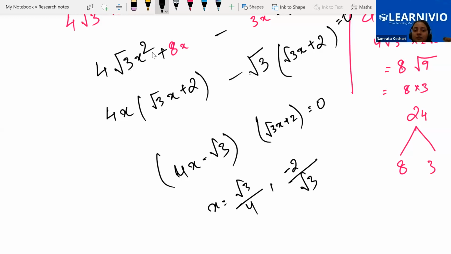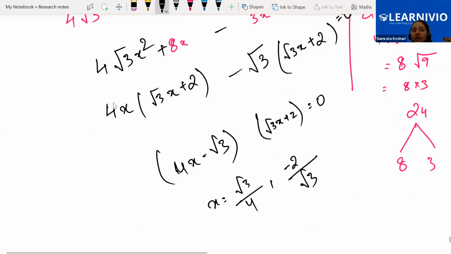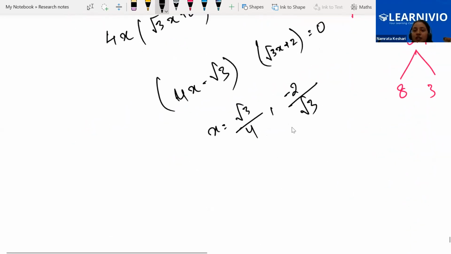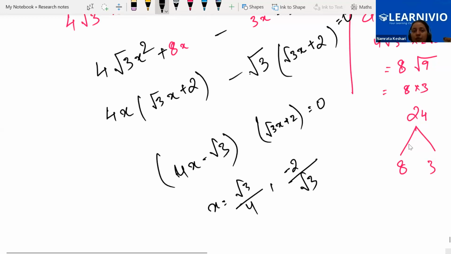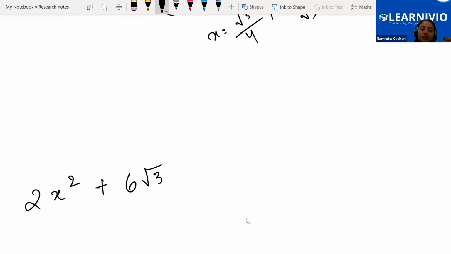Here, when we were multiplying A and C, Zoha, due to both A and C having a square root term, it was creating a normal integer like 24, without any square roots, and thinking about that was quite simple. But if the middle term has the square root term, then it will be a little bit tricky. The same process which we do with normal ABC, we will repeat over here.